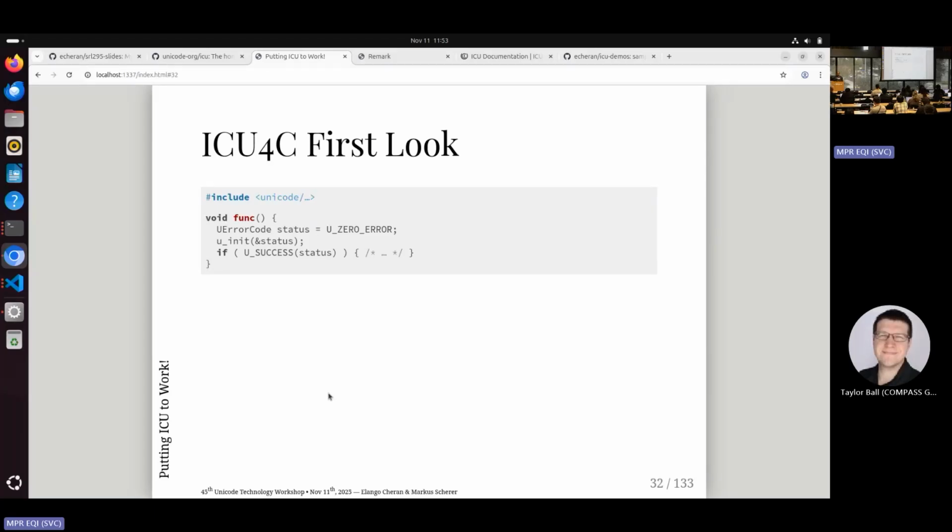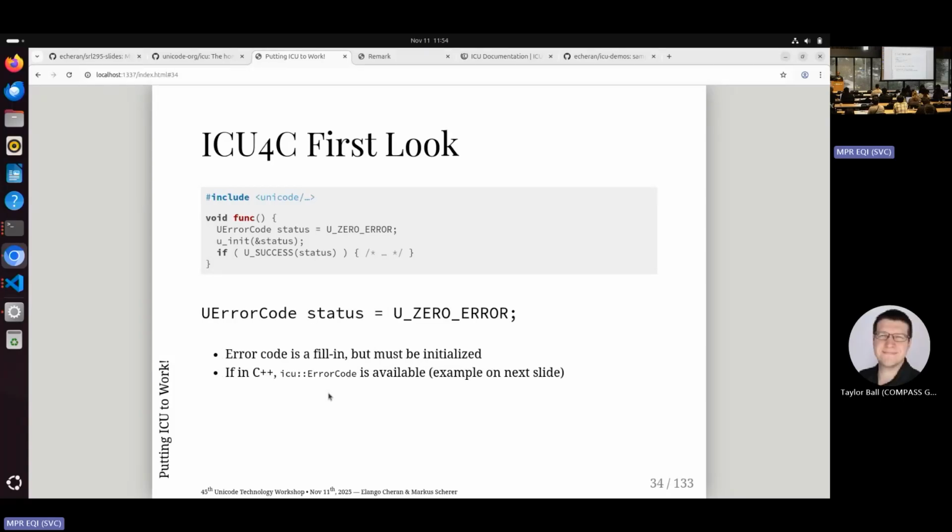So first, just get the basics of a program in ICU4C. We'll notice that the header files are all in the unicode directory. So all your #includes will say unicode/something. ICU is a library that for many reasons chose not to use, or maybe didn't have the option to use, exception handling. So instead we use error codes, and that's our substitute. It's more performant, but it means that we have to manually handle and check for it because it's not being done automatically. Markus, you want to say something?